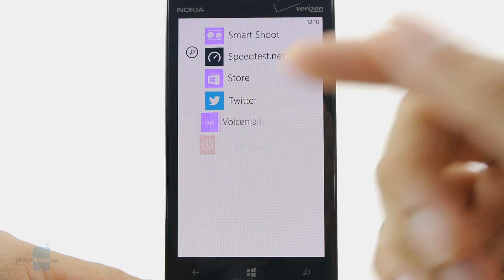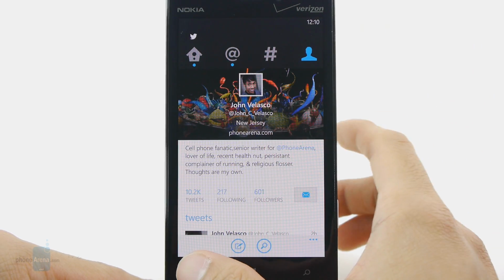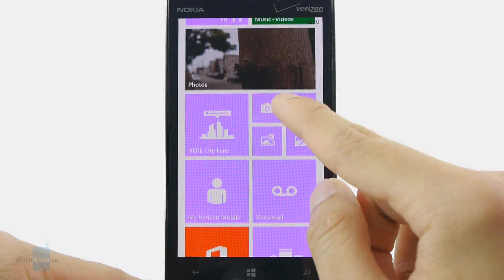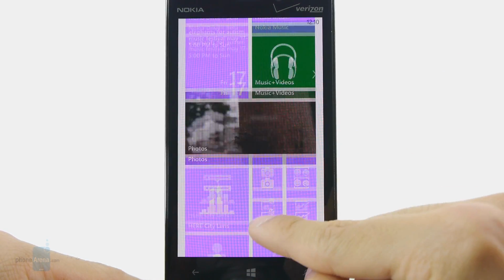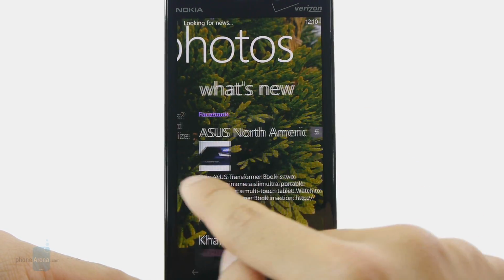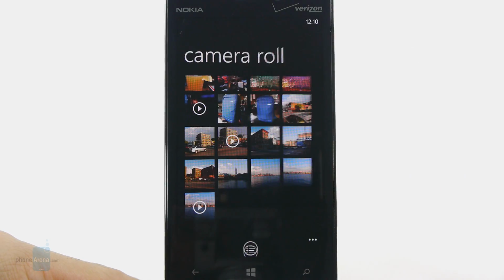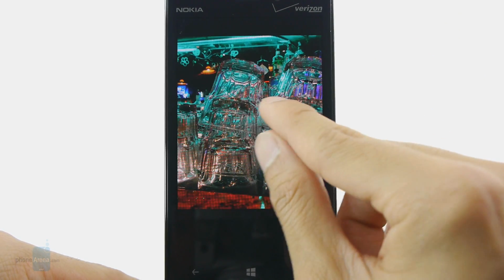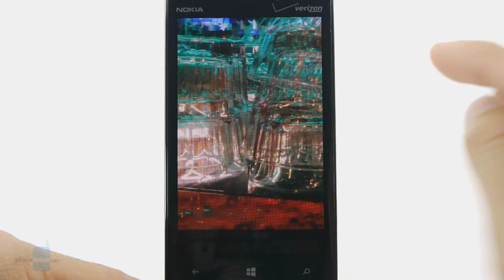For example, opening up applications, multitasking between any open apps that you might have, and even more processor-intensive stuff like gaming, watching high-definition videos. It does a great job with its performance. You could tell just moving even through the different applications. Pretty good, nice-looking animations and transition effects, so we really can't complain about the performance.